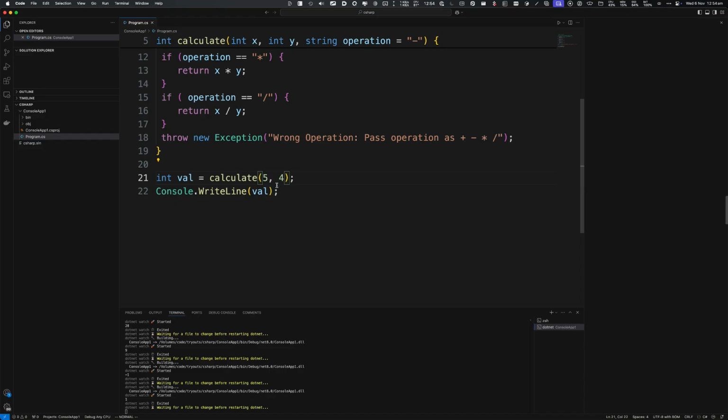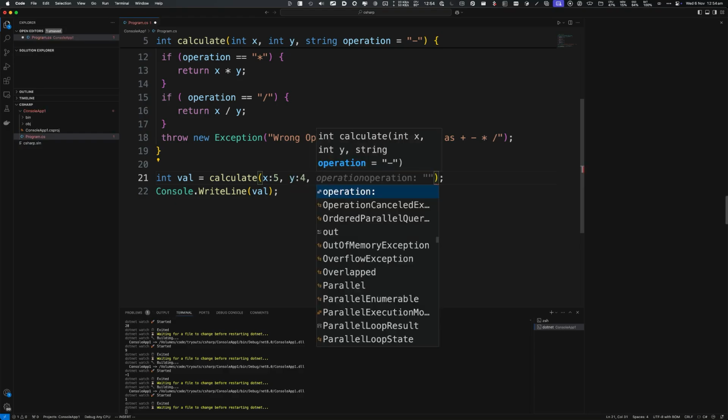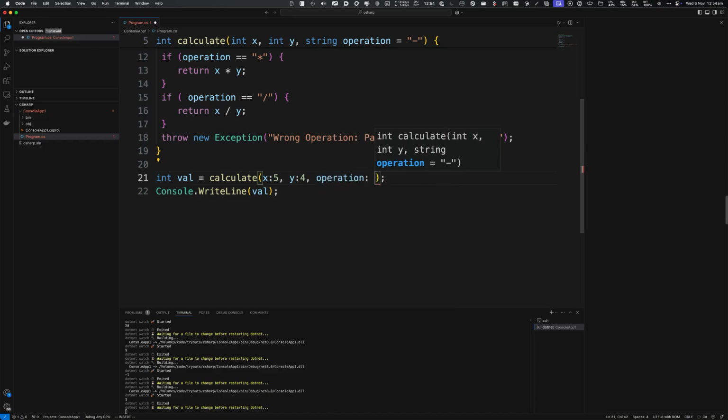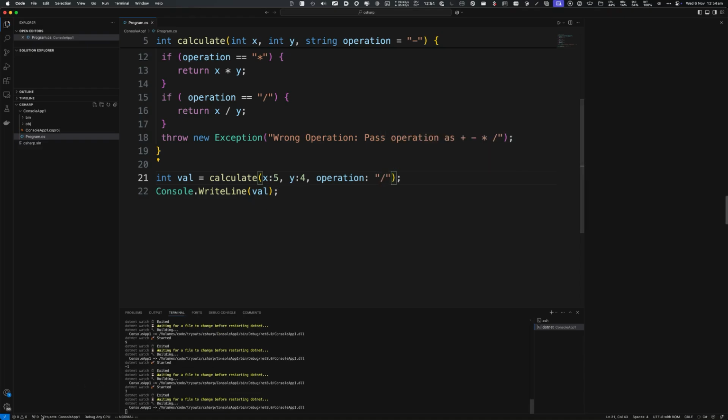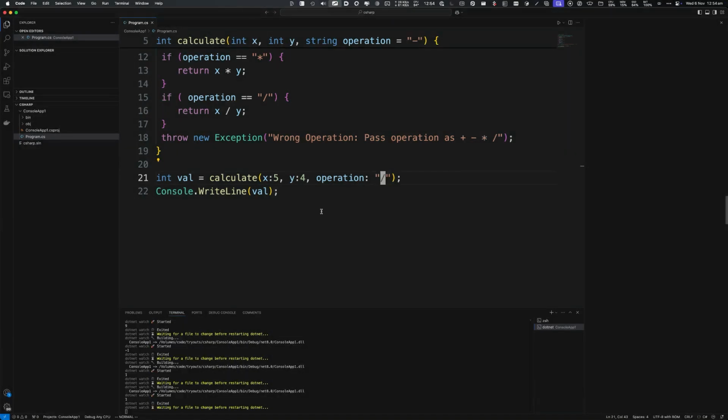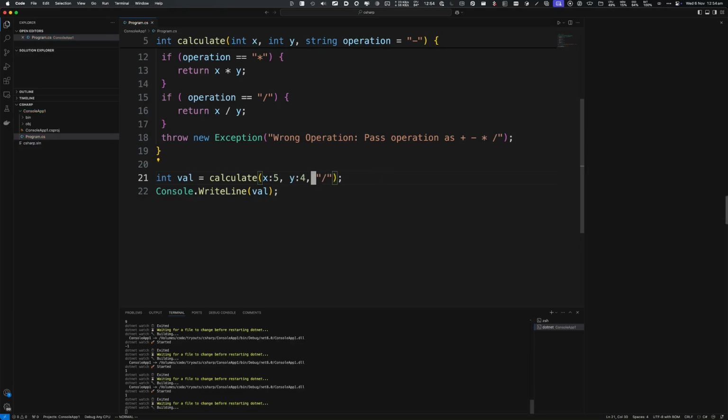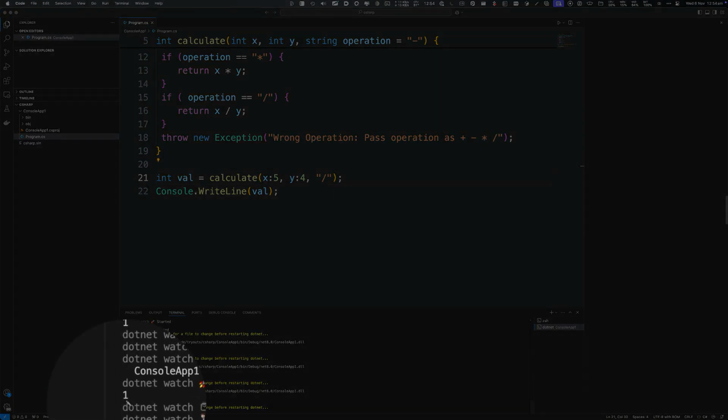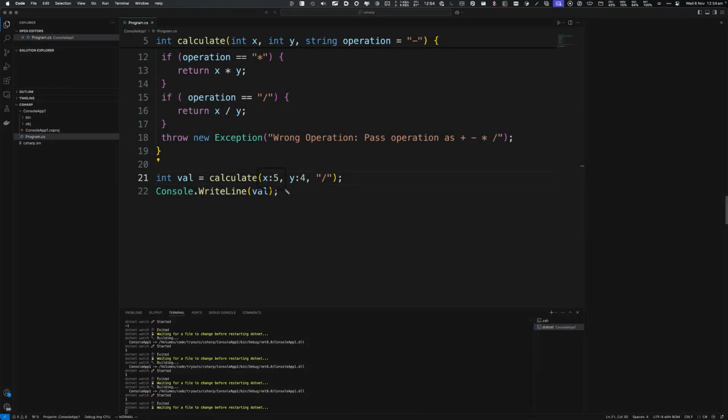Now let's just say if I change this to x, and then we'll do y, and then we can set operation to, let's just say, divide, save, and then the answer should be 1. Now let's just say if I don't pass in this option, what would happen? It's still 1. So as long as it's a named parameter, it's going to assign the value to the named matching parameter. But whatever comes in the right order, it's going to assign the value to that as well.